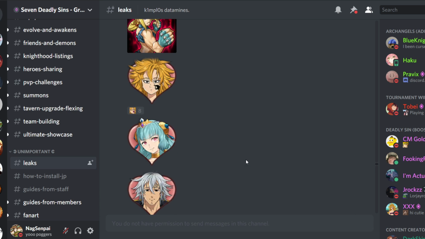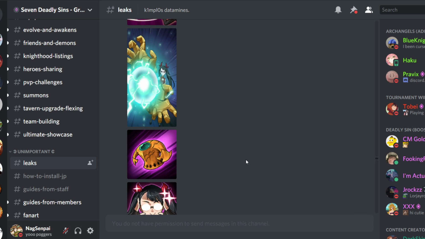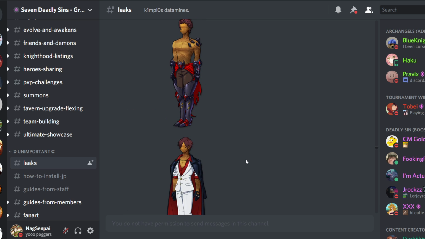I'm still waiting for them to add Green DN to the files. If she's not in there already, she might just be. But I'm still waiting for Green DN. Green DN should release eventually. She also could be the Hawk Pass unit. I don't know.